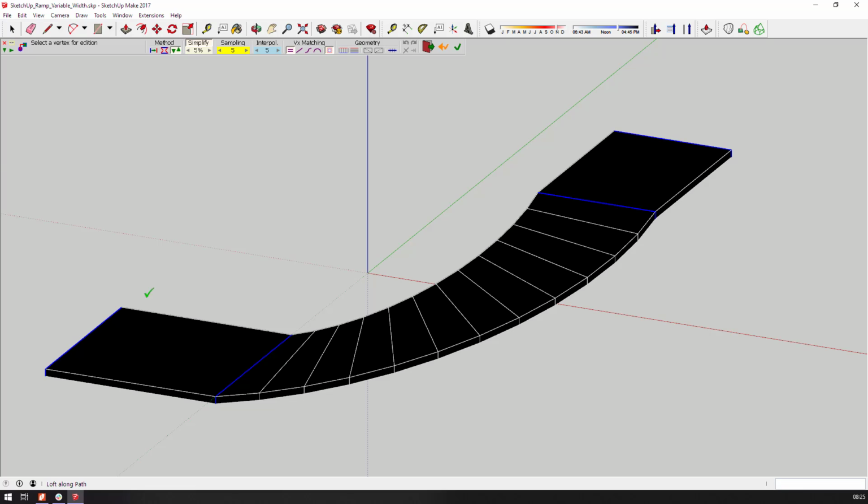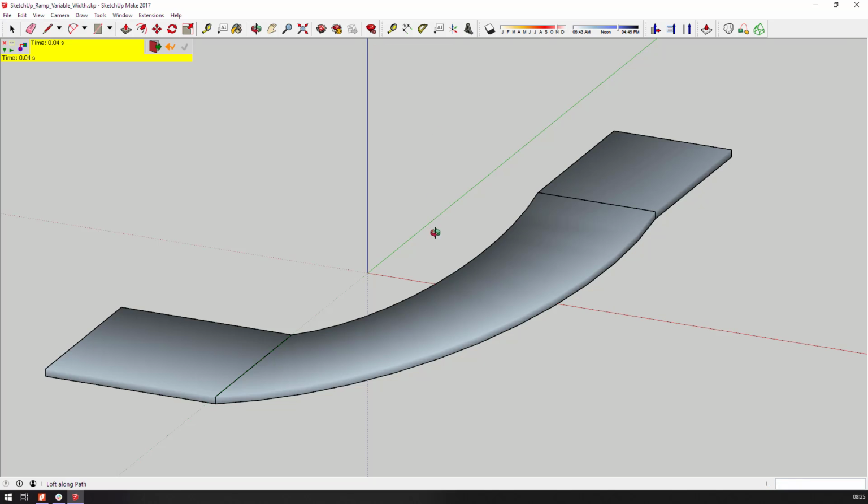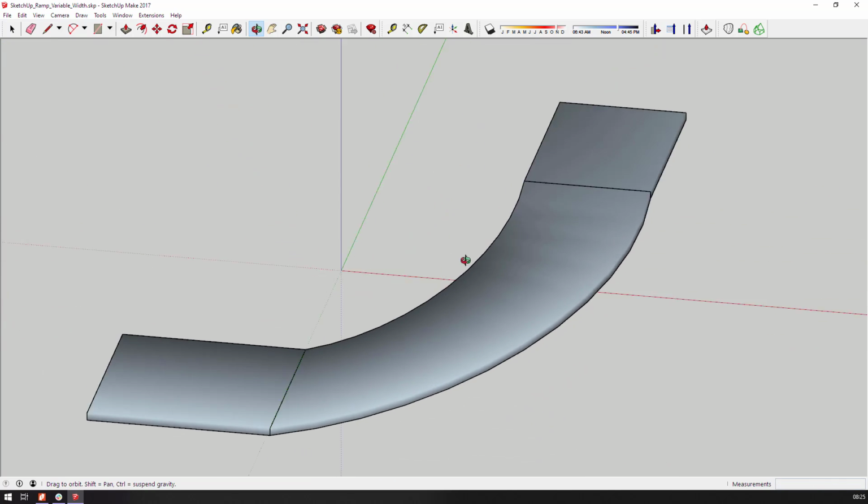So you do need these control profiles. You need your starting shape, and then the shape right as it enters the ramp. You need that to be held there. If I only had the starting one and then this ending one, when it ramps, it would be curving through this point and curving through that point. So you need the starting and ending points for the ramp to be the same as the final start and end points. Once we're done with all of that, we'll finish and create the geometry, and now we have the variable width ramp.